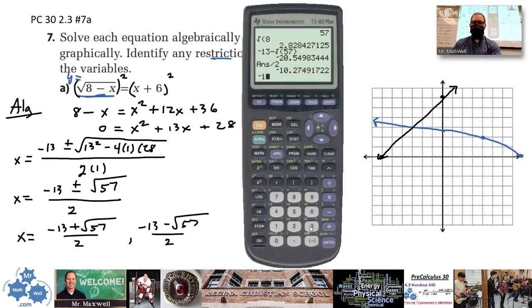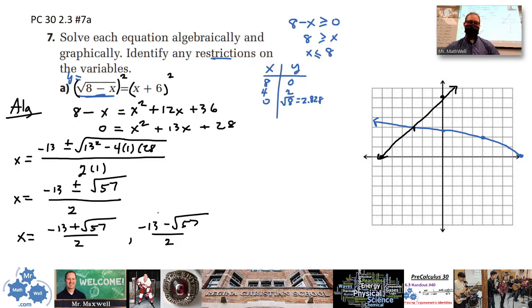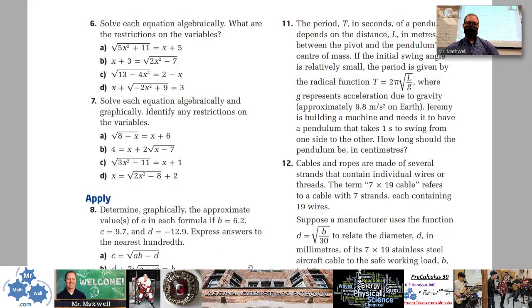So negative 13 plus root 57 divided by 2. Look at that, negative 2.7. So negative 2.725, according to our graph, it looks very close. And again, if you were to draw this super exact and add maybe one more point over here, then you would get something just under 3, right? 1, 2, 3 is over here, so maybe just underneath 3 right here. So 2.7, this one right here is your answer.